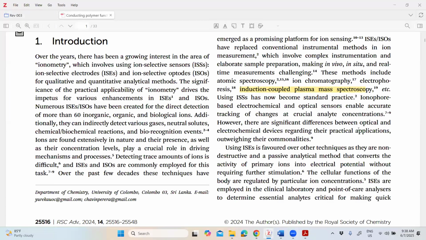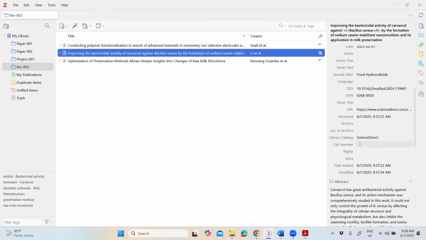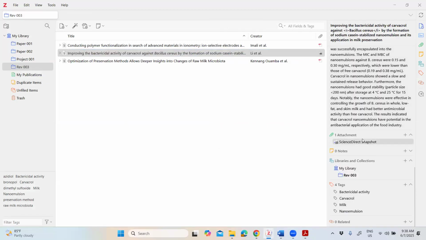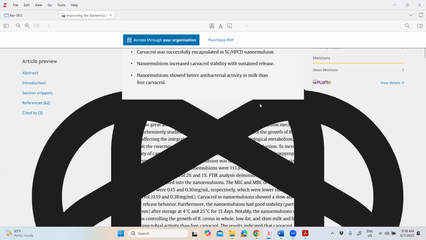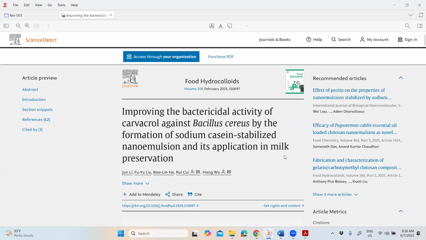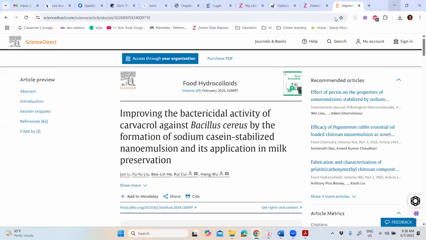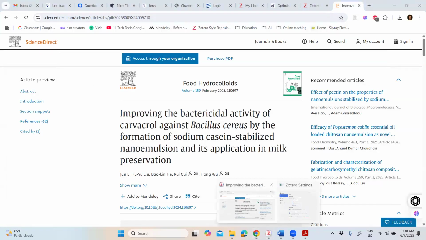If the PDF is available, it automatically captures the PDF, but if the PDF is not available, it captures the first page of the Elsevier web, the journal page. So that's how it works. So you can capture the information even if the PDF is not available, no issue. You can do that.